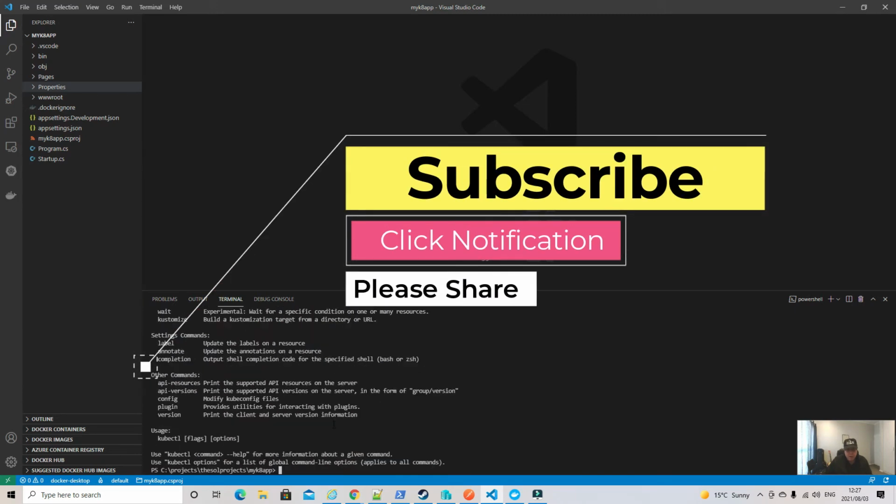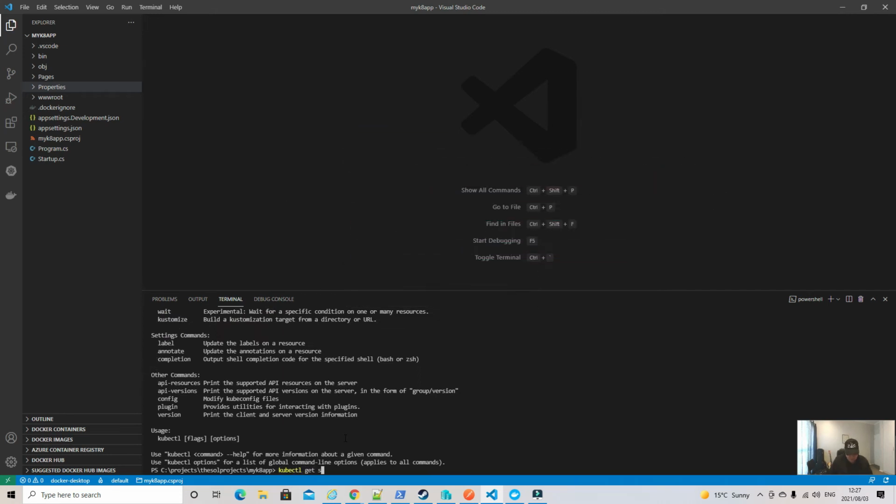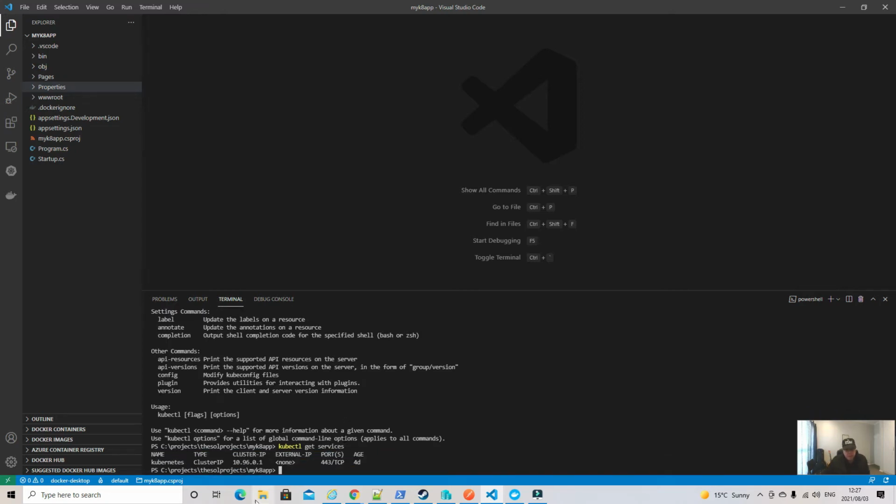You can also say kubectl get services, and that will show you that Kubernetes itself is running. If it doesn't show you this, then it means that you haven't installed Kubernetes services correctly on your Windows machine. But if you install Docker for Windows, then you will definitely be able to run it automatically, because that will do it for you. It's a little bit better than a year ago.